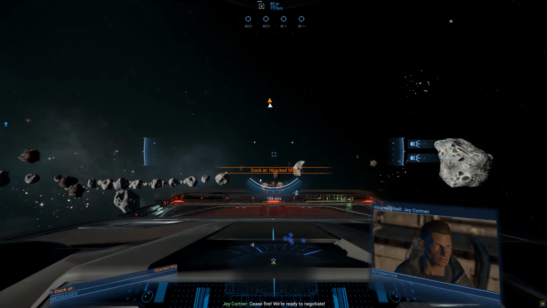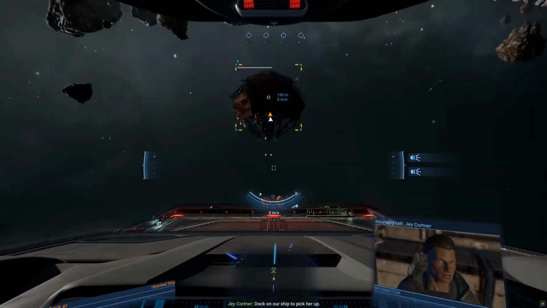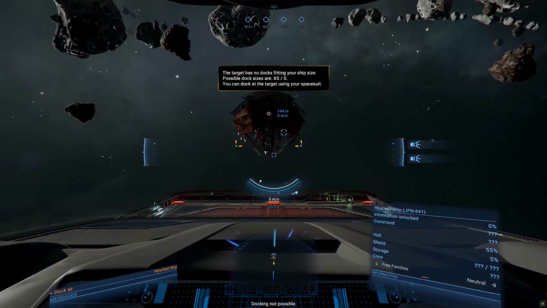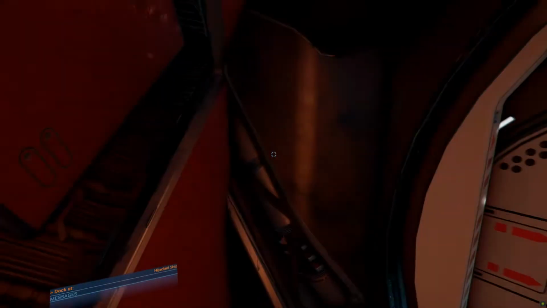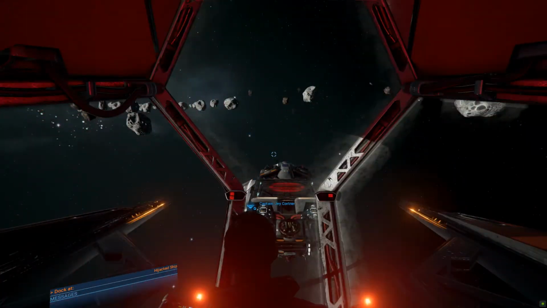Ceasefire. We're ready to negotiate. We're willing to give up the hostage. Dock at your ship to pick her up. Docking not possible. Yeah, and this is where we need a small ship. Alright, so apparently using the spacesuit does not work.